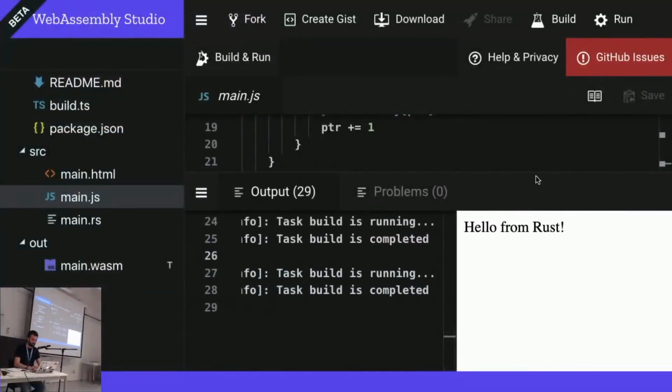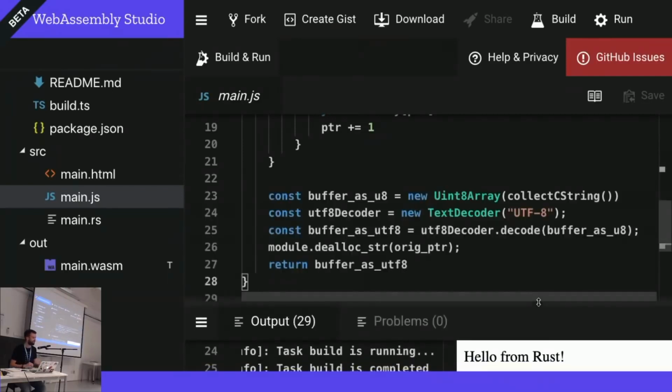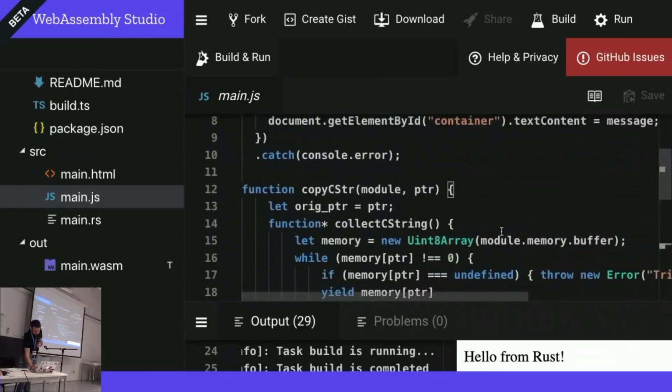Cool. So what we did is we passed pointers. Yay, pointer arithmetic. We read from that memory. So you might have seen this here. We just access module.memory. WebAssembly is actually exporting this memory object for us. So this is how we can access that buffer, so the actual array where we can work on.